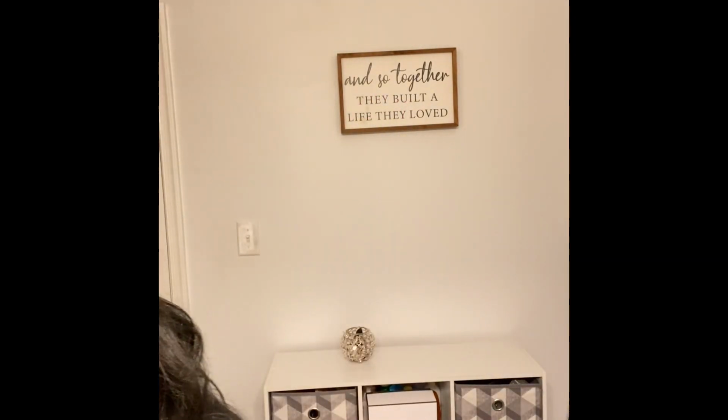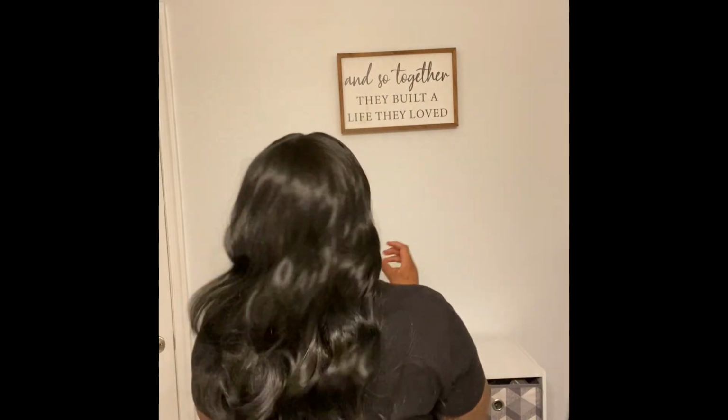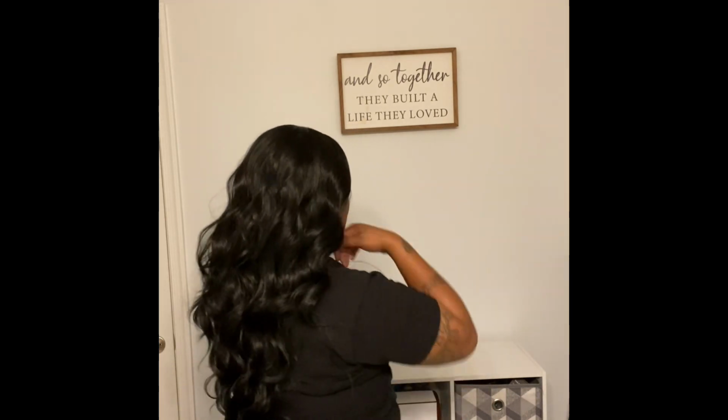Sensationnel know what they be doing, though. They know what they're doing, ladies. So, look at her. I mean, she don't look shiny in person, but she's coming off shining like a diamond. For real. But she is pretty. She's got to be about 26 inches. She is cute. And I will wear her just like this, in the middle.